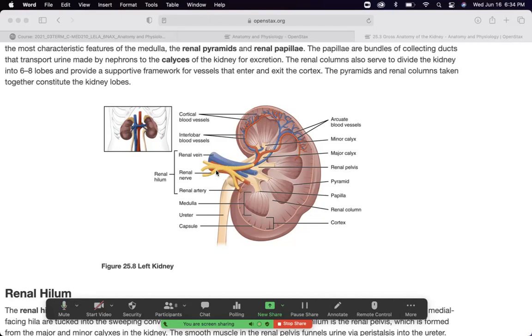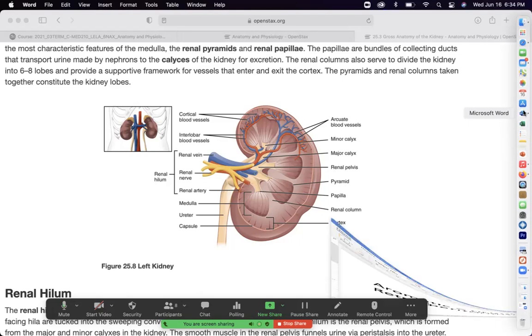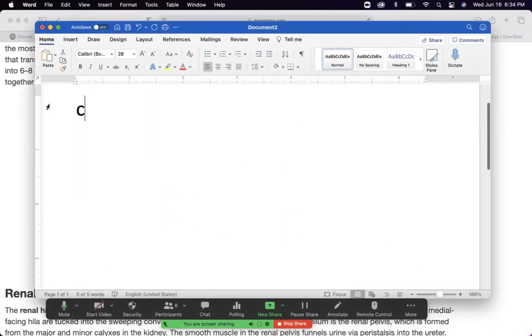Now, dirty blood comes in through the renal artery, and it comes up here, and each one of these sections is called a lobe. So it comes up through the interlobar blood vessels. Here, artery, of course, dirty blood. Then it gets into the cortical blood vessels, and then see how this forms like an arch, your arcuate blood vessels. And in this area here, which is known as your cortex, that's where those 3 important things happen on that outside rim.